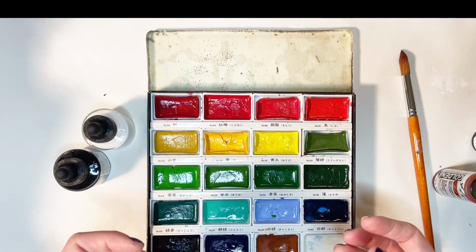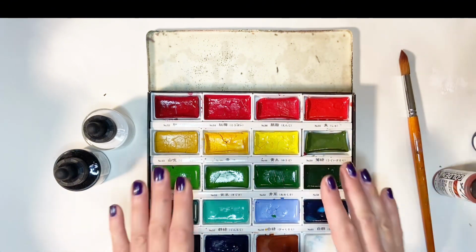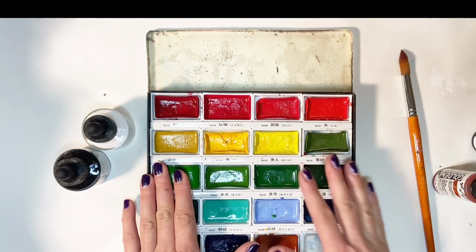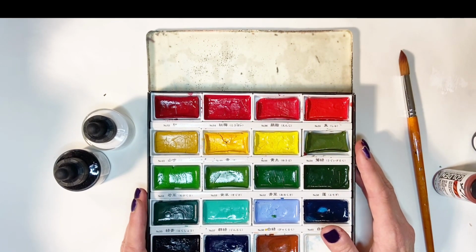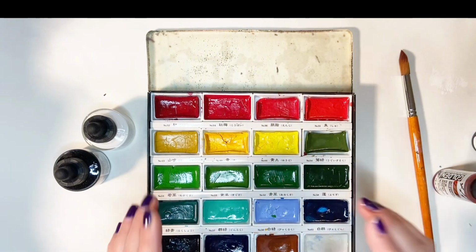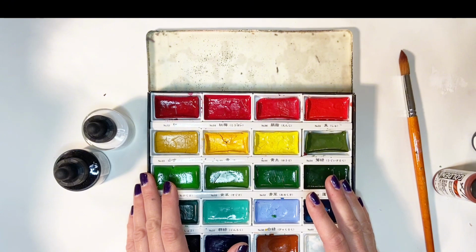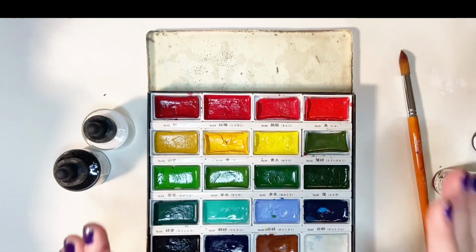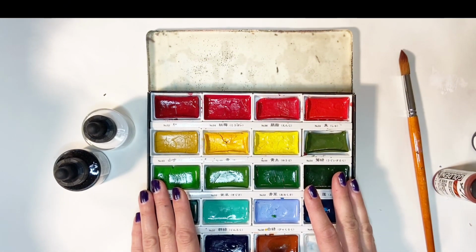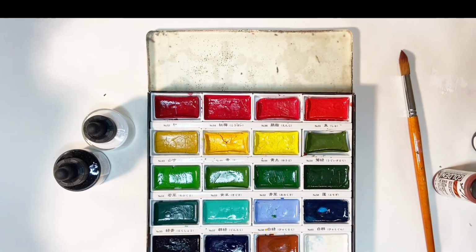I've seen this done, and I really like some of the look that it can produce. I'm also going to be trying it on several different types of paper. I have some watercolor paper from Hippie Crafter, which there is some information on in my description. I've also got some rice paper, some tissue paper, and I may use either some craft paper or just some copy paper to see what kind of effects we can get. So I'm excited to see what turns out from this. And if you've tried this before, let me know what you think, and stick around. Let's see what happens.